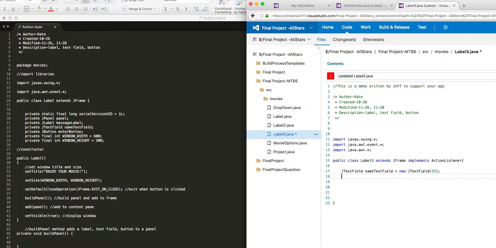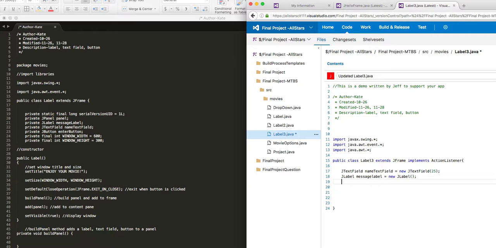And then you have, let's see, you have a label, you got buttons. So let's see what we're going to start with first. We'll do label. So you have message label. So what I would do is I would do JLabel, and then the name of it, which you called it, what did you call it, name? Oh no, you called it message label. Label equals new, and then we want to call it JLabel.